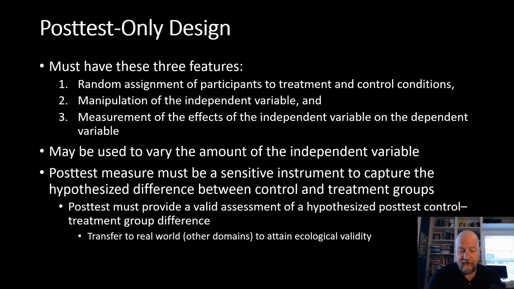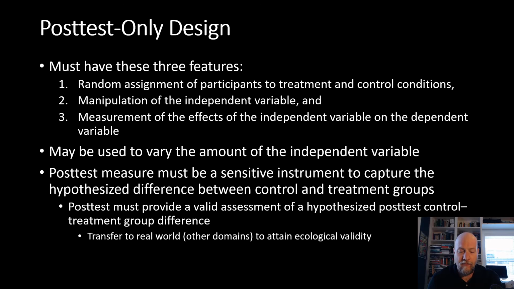A post-test only design is going to have three features. It's going to have random assignment of the participants to treatment and control conditions. As you may remember from the previous chapter, this is a key element that defines an experiment. This is one of the major things. We have manipulation of the independent variable, the second key element, and then we have the measurement of the effects of the independent variable on the dependent variable, as I mentioned in the previous slide.